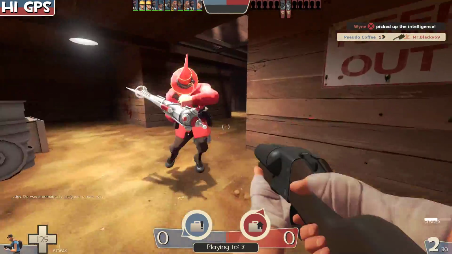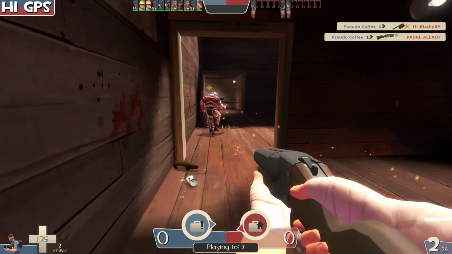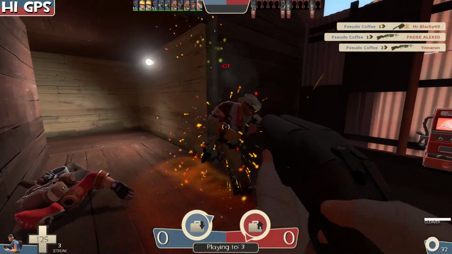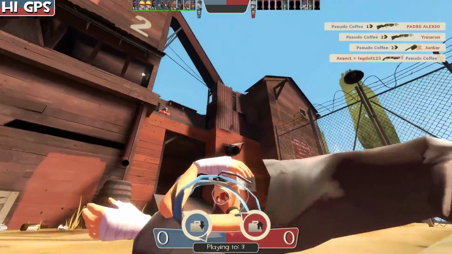But Pseudo Coffee here, he gets the kill on a couple of dudes, and then he's gonna go up on the battlements. And oh look, a Sniper! Guys, guess what happens now? Guess what happens? He kills him is what happens. And oh, and then he dies.